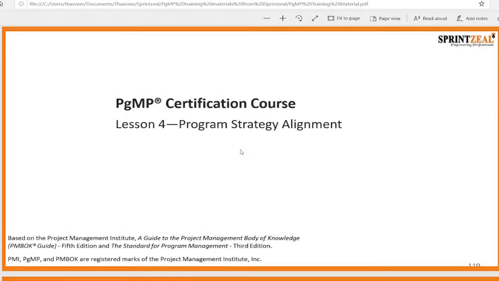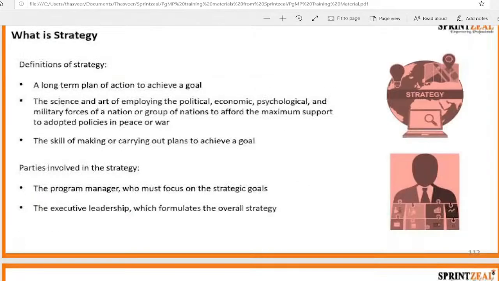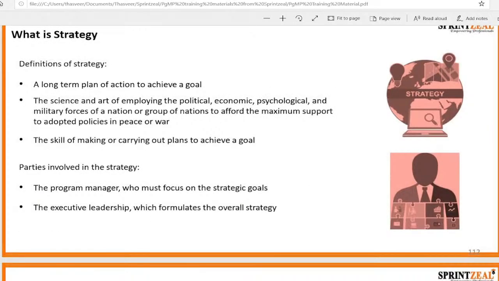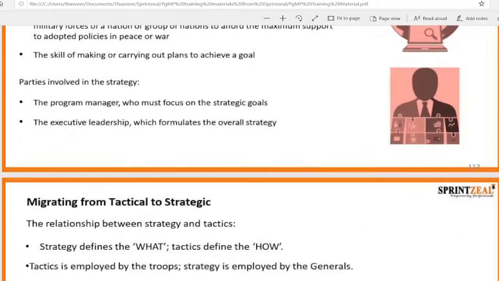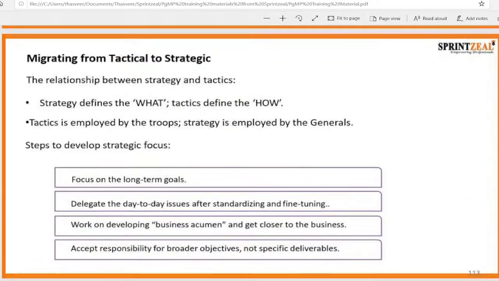I want to go through slide number 112 onwards. So basically, you can see here mostly whatever we have discussed. Actually, you will not find the risk management strategy here in the slides, but you will get it from my slides, because in version 3, the risk management strategy was not part of the strategic alignment. Now they have added it in the standard for program management version 4. Other things, basically everything we discussed, you can see here.